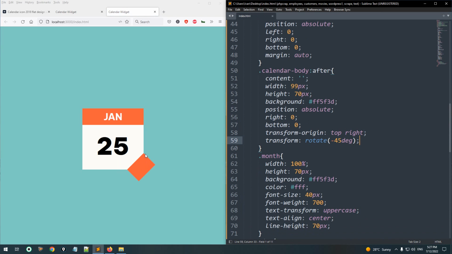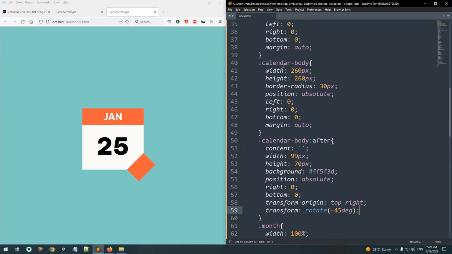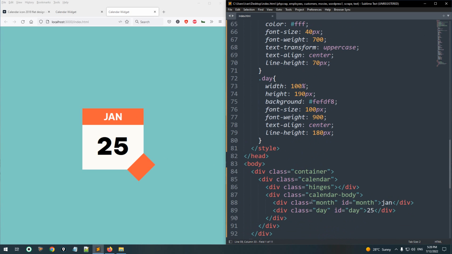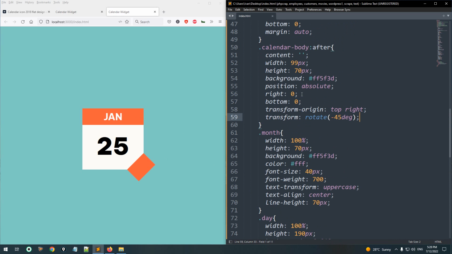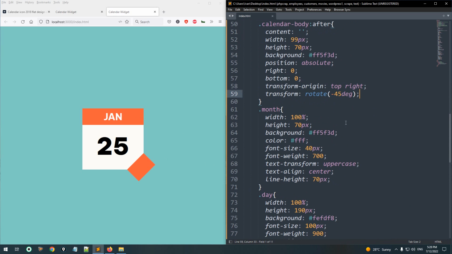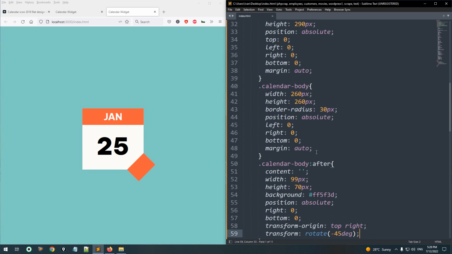And now in order to show only this, actually, wait a minute, there should be a border radius on the calendar body. Okay, sorry, we need to add overflow hidden to the calendar body.